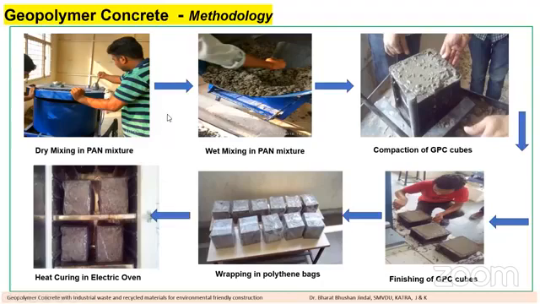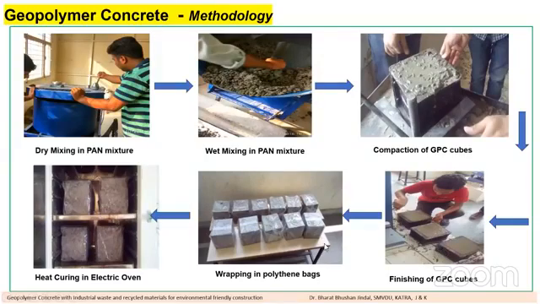So these are a few photographs which we have taken during development of geopolymer concrete in our own laboratory at the University, where Parul Bansal was also faculty previously. First of all, dry mixing of the aggregate, sand and fly ash in a pan mixer. After that, we add the alkaline solution, and that is wet mixing. After that, the material obtained from this mixture is poured into the cubes for testing purposes, and then finishing of the geopolymer.